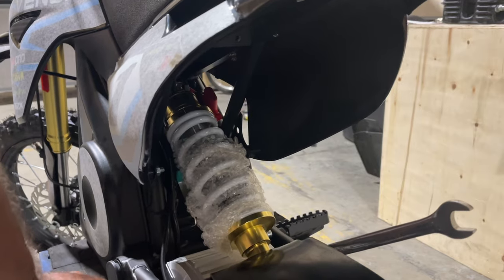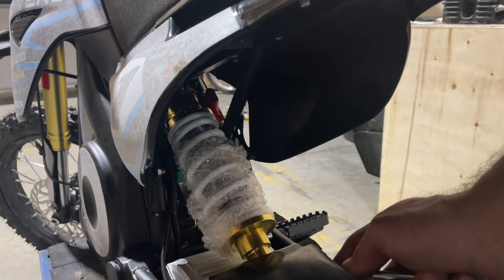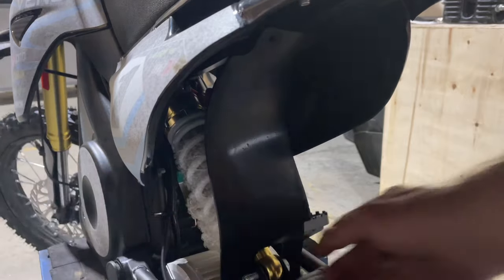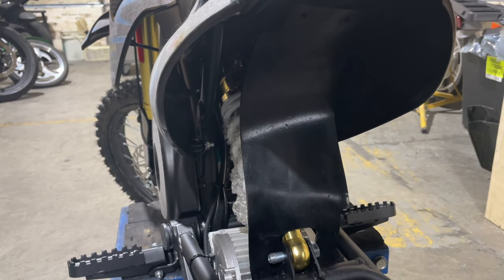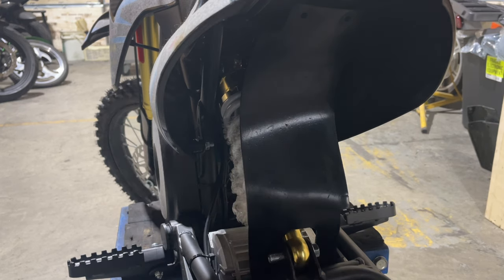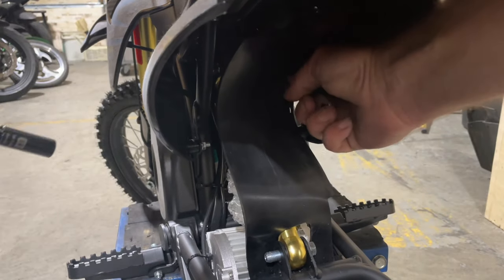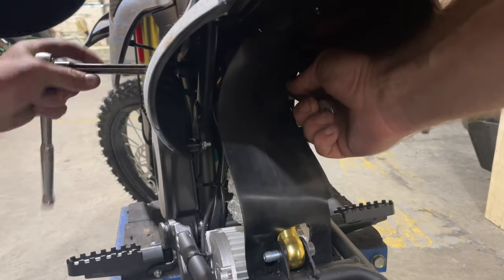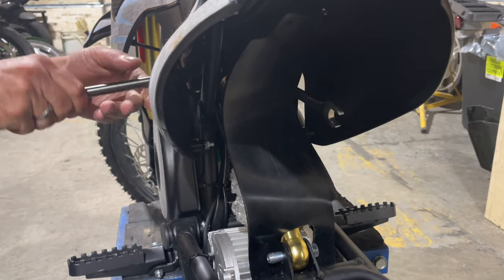They're going to be tight, by the way. Go ahead and get the nut off the bottom one. Now we go up to the top — the wrench goes on one side and your socket goes on the other. It's going to be awkward with the camera but you'll see what I'm doing. I had actually loosened this one up before I started the camera because it was really tight.